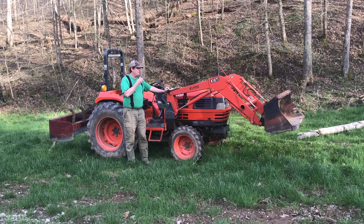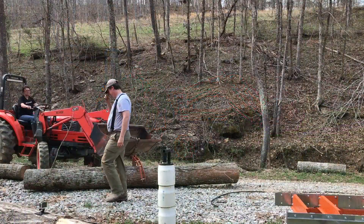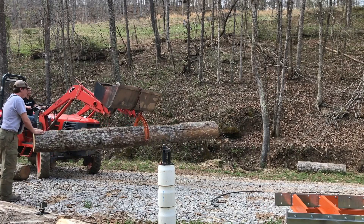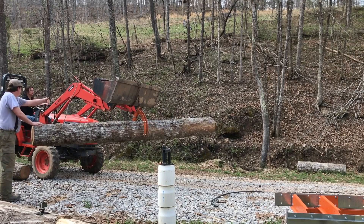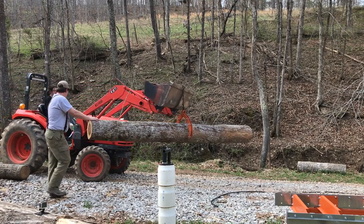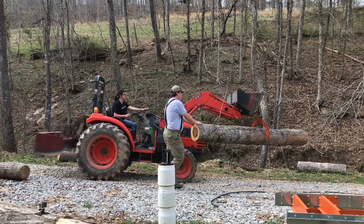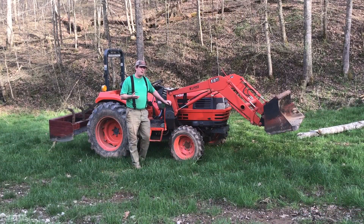Another way we use the front loader is with the sawmill — as a hoist and log loader. Using my chain wrapped around the bucket with the grapple from Norwood, that allows me to lift heavy logs and place them on the mill without manhandling them. It is a little hard on the bucket — if you don't do it right or get it caught in a bind, it could actually bend and change the shape of the bucket. My bucket isn't Coyote, so it's not the heaviest-duty, but it's a really handy tool.